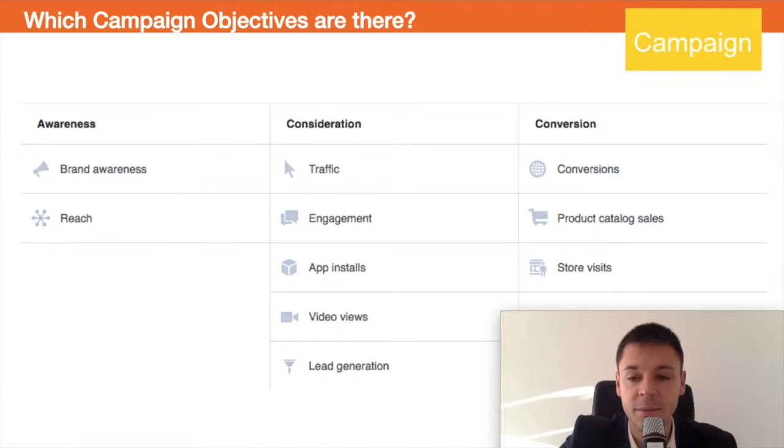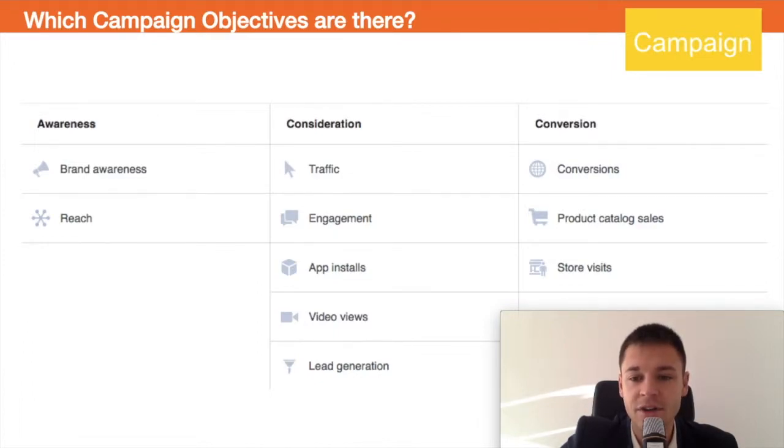So for example, usually the waterfall from add to cart to purchase is around three quarters, so 75%. So if you have, let's say, 15 sales per week, you would have 60 add to carts. So I would go for add to carts in the conversion. If that was a lot of information, we will have a section on that in the advanced category in the third chapter, and I will go into much more detail about that.